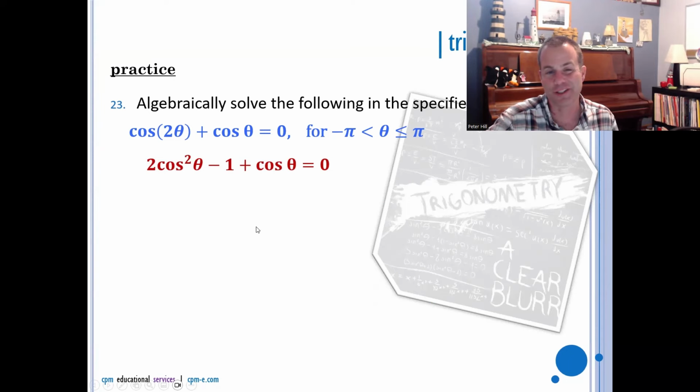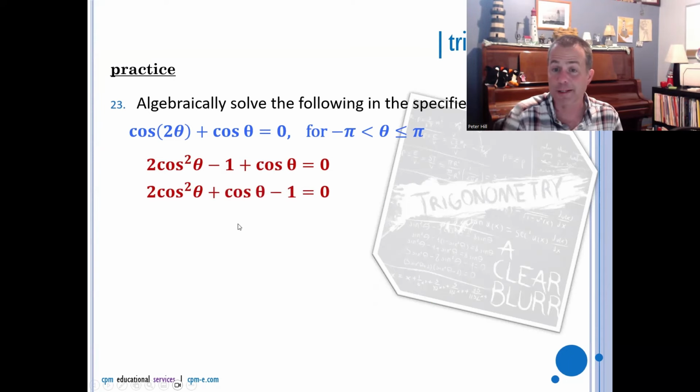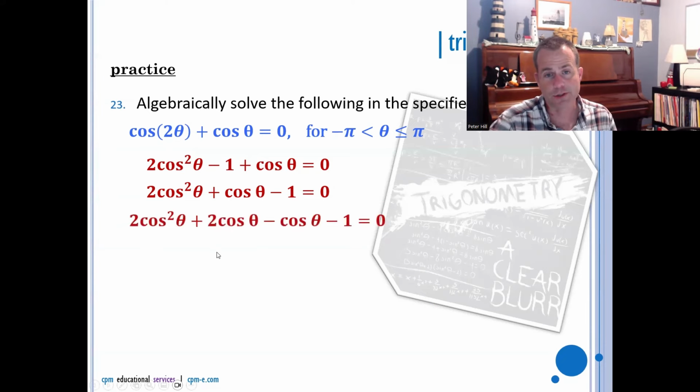I'm just going to bring that -1 to the other side so it looks more like that friendly quadratic that I've come to know and love. I'm looking for 2 numbers then to multiply together to give me -2, the outside numbers multiplied together, and add together to give me 1. Nobody cares how you factor, whether you do decomposition, cross product method, inspection, whatever floats your boat. Just make sure you can get to the right factors, okay?